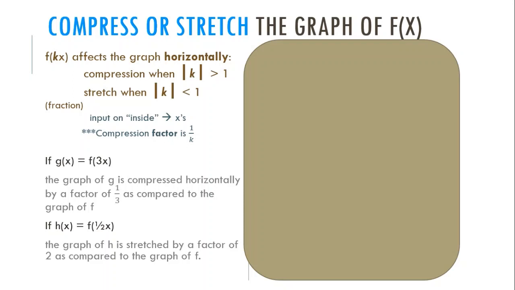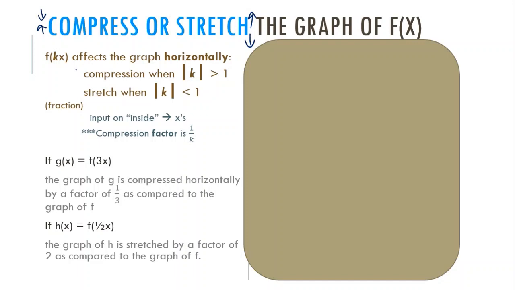Okay, so the last thing that we're going to look at are compressions or stretches of the graph. If you think about compressing or stretching a graph, compressing is kind of like squishing it. You're pushing two things towards one another to compress it. Where stretching it, you're taking something like a rubber band and you're stretching it out. You're pulling things apart from one another. Okay? And we'll look at what this looks like in context. I'll show you the graph and how it changes in a second.